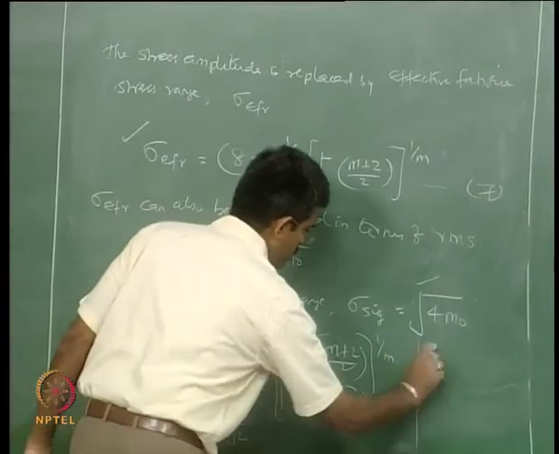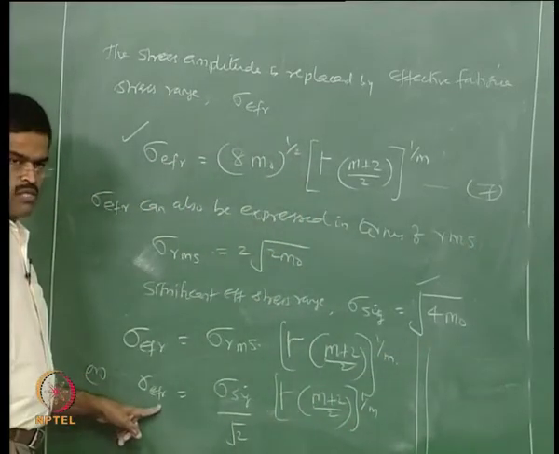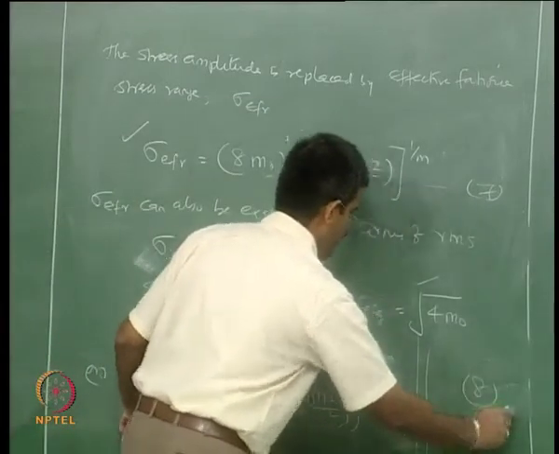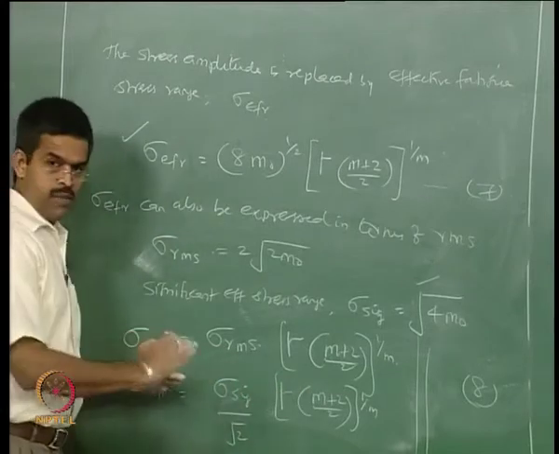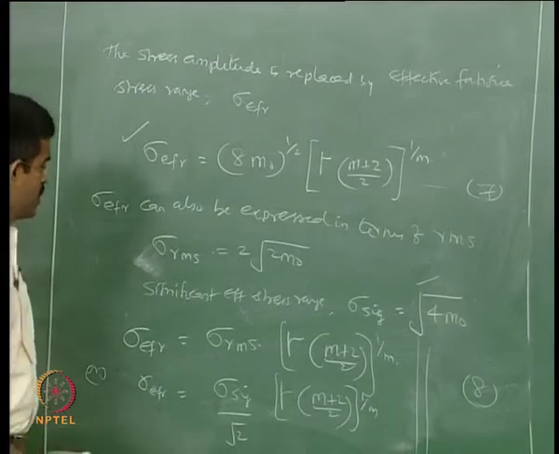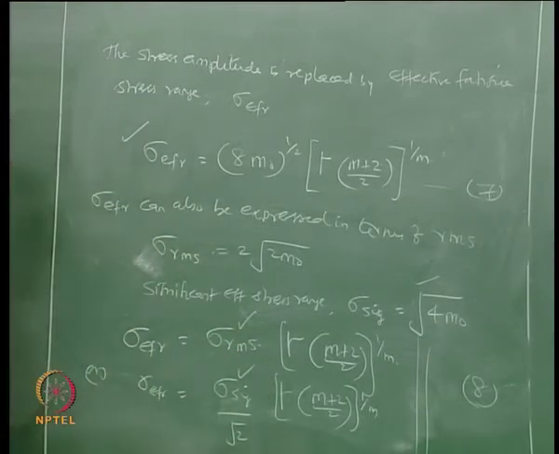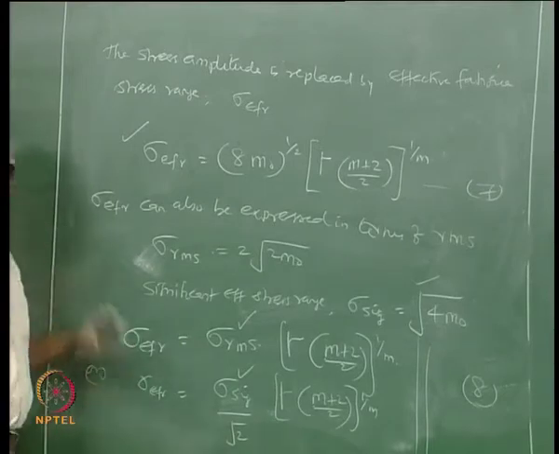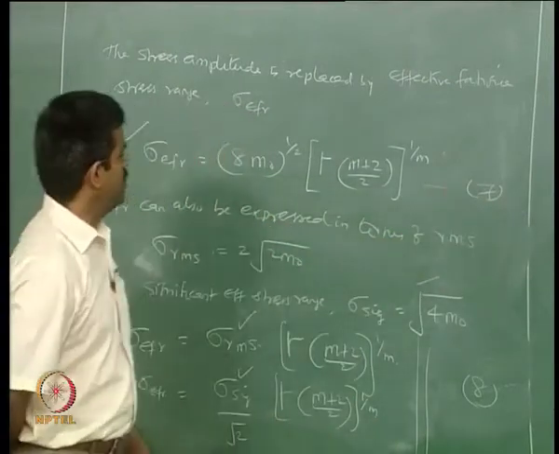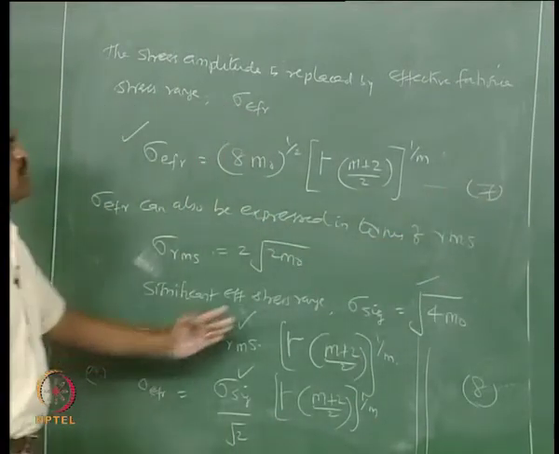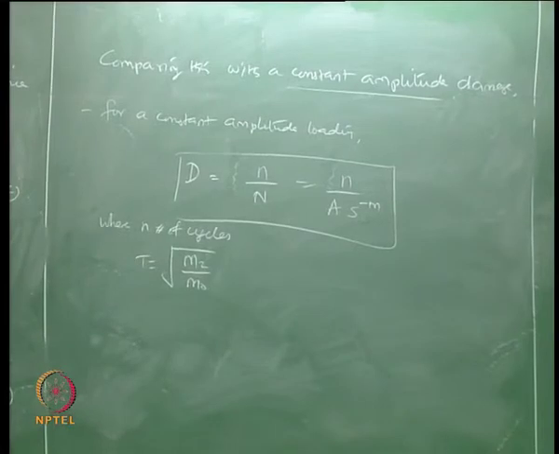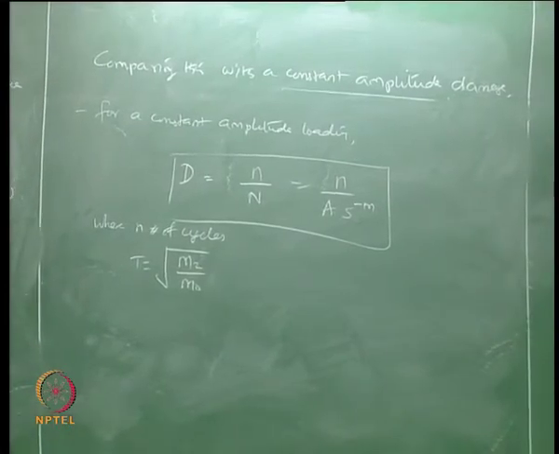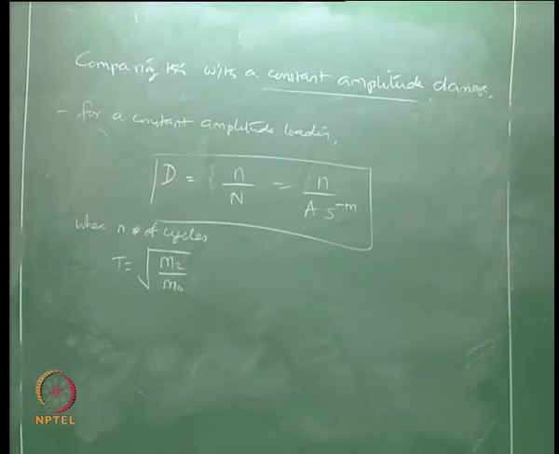So, I can write the sigma effective fatigue stress range in terms of RMS or in terms of significant, because from a given stress spectrum you will be getting these values. Sometimes you will get these values in the literature. You can find the effective stress range. Once you know the effective stress range, I can easily find the fatigue damage as comparable to a single constant amplitude damage like this. Okay. Now, let us quickly look at the summary of this.